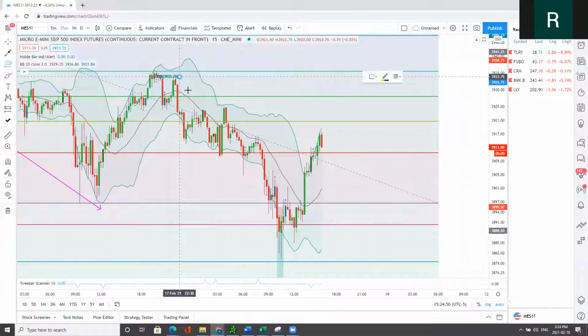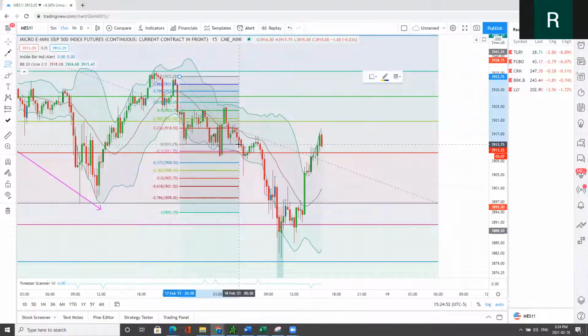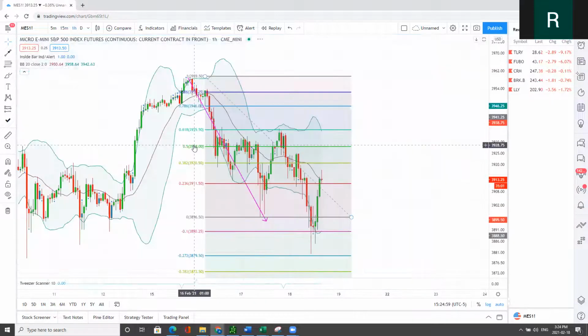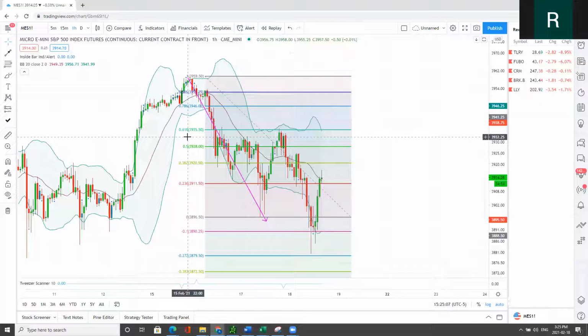So what's happening on the hourly chart is also happening on the 15 and 5-minute chart. Look here, rejection on the 50, we continue down. So this is why it's so important, guys, that you have a great understanding of Fibonacci. You must have a good understanding of Fibonacci if you're going to trade in the market, because the market is dominated by robots. So if you can't beat them, you've got to join them. And one way is reading the Fibonacci and using that to your advantage.